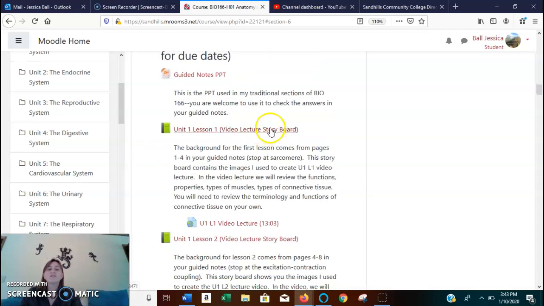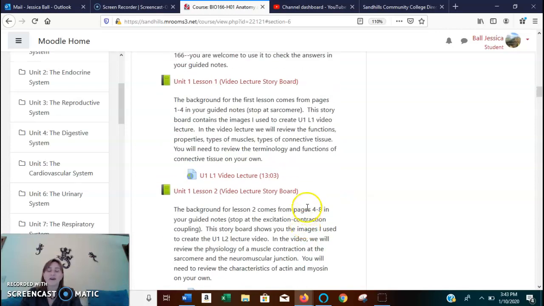Okay, so this is the storyboard for every video. So these videos here are usually like 5 to 15 minutes long, and it's not me, it's another professor teaching. I actually wasn't supposed to be teaching it this semester. Professor Emmons was initially supposed to teach 166, but she got tied up in microbiology. So y'all have me, yay, for spring semester. So it won't be me talking. So you're probably going to get used to her voice instead of mine. This is the only time you're going to hear my voice besides meeting with me or at the final exam.